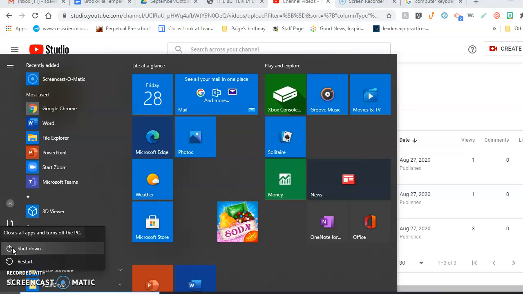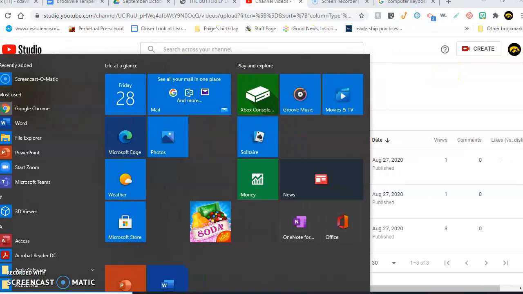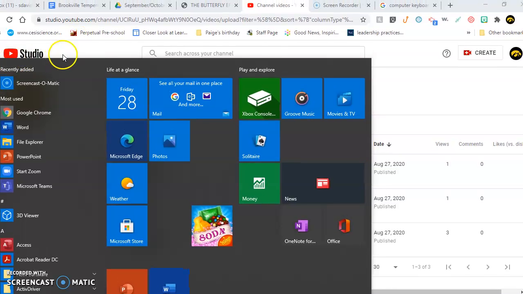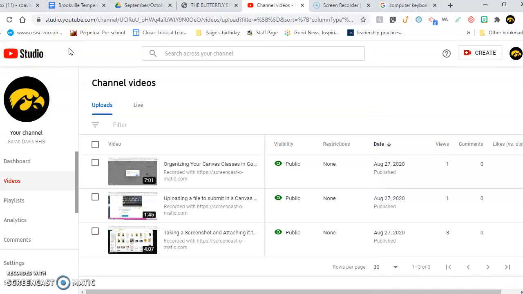Easy, easy, easy. Okay, and I would do that after every class because the fact is, it is not that hard to turn your computer back on again, unless you do have a computer that struggles with that.